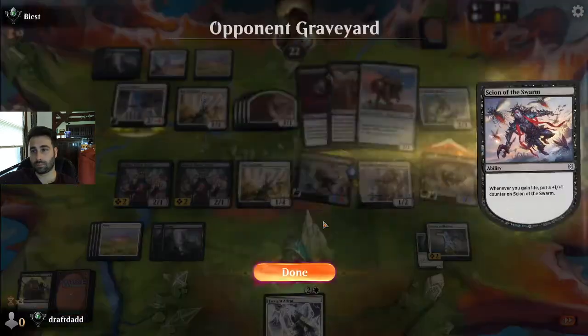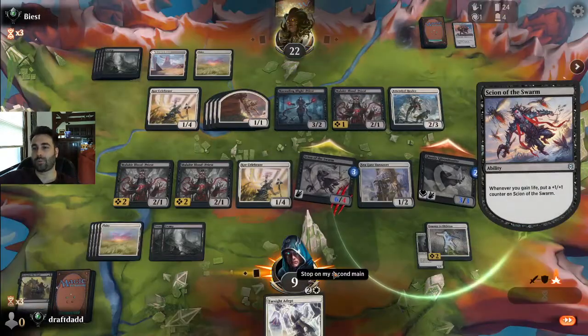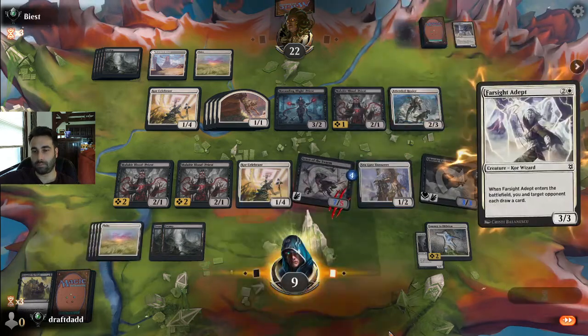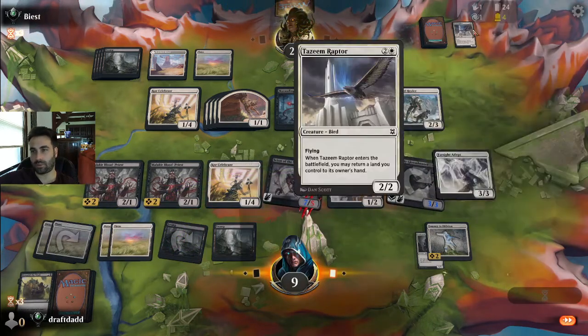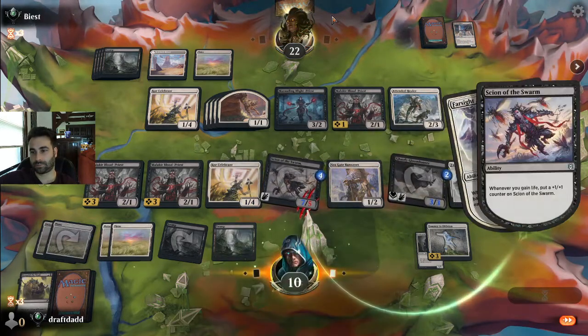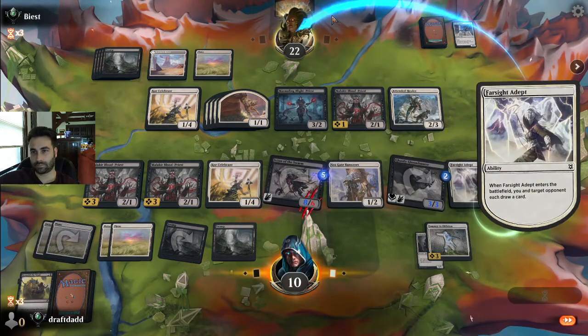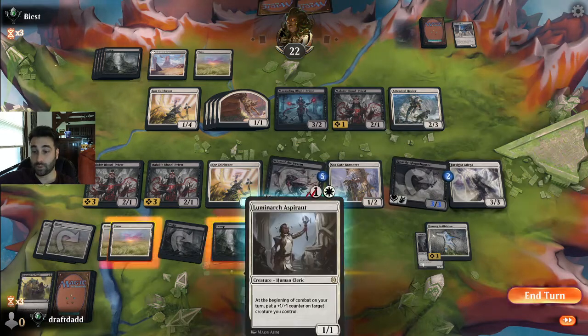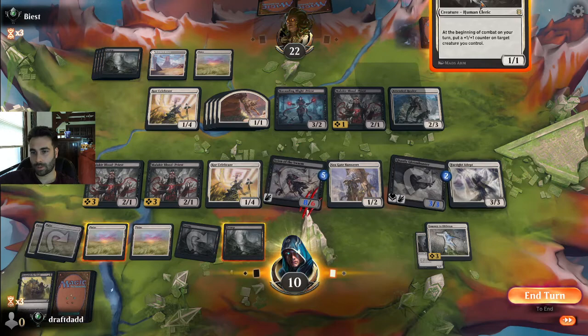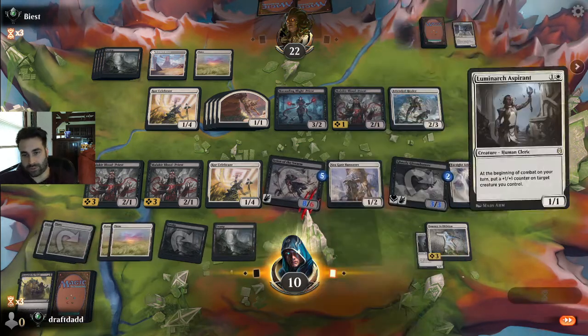Wow. Oh, he has another Thwart or another Blood Beckoning. He has either Thwart or Blood Beckoning. Luminarch Aspirant? Should have done that before. I might have to actually block with that.